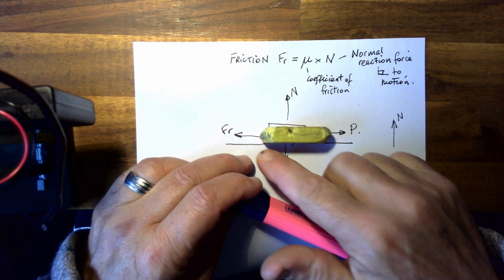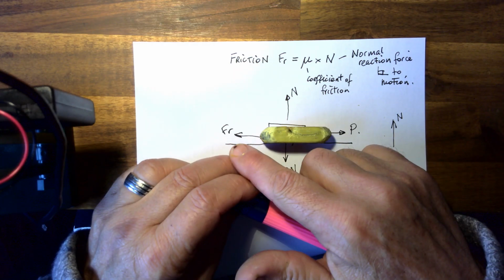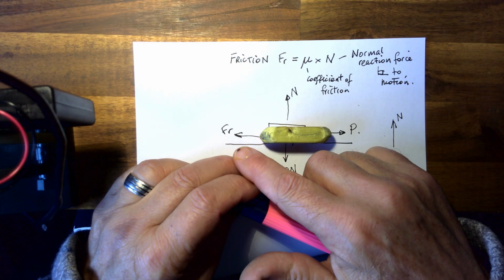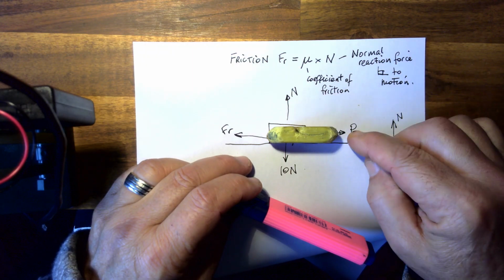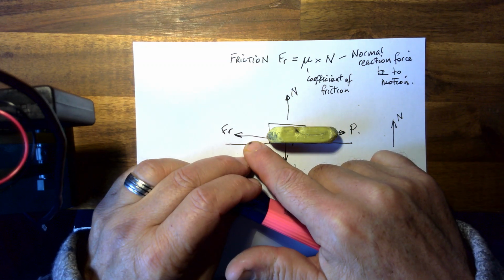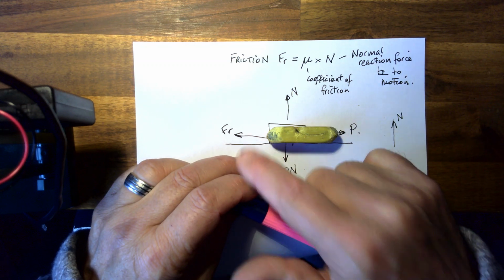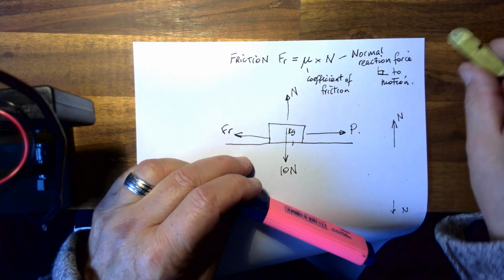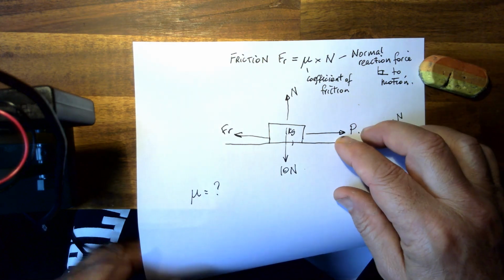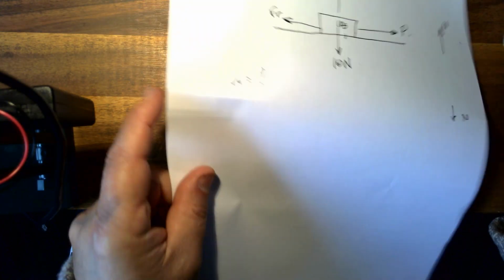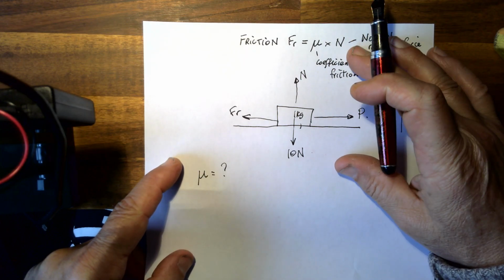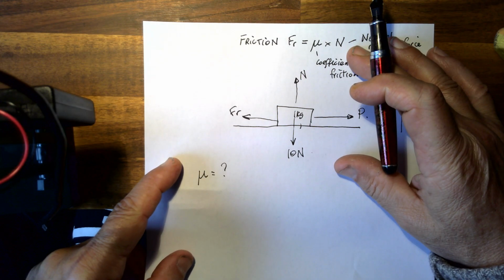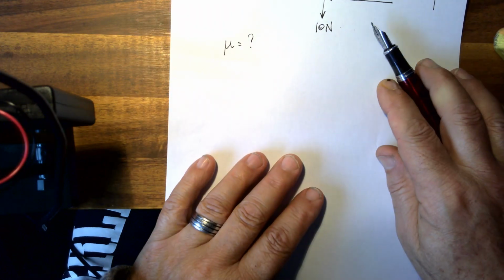Now here I've indicated a force P, which is pulling the object on this surface. And of course there's going to be a reaction force which opposes motion, because friction always opposes motion, pulling in the opposite direction. So in order to get this object to move, P has to be greater than the frictional resistance force. So you want to find out what that is. Well, there's the answer. Okay, so how do we determine what mu is? Given that N is easy enough because it's usually a result of an applied force or a gravitational force, what is mu going to be? Well, let's find out.